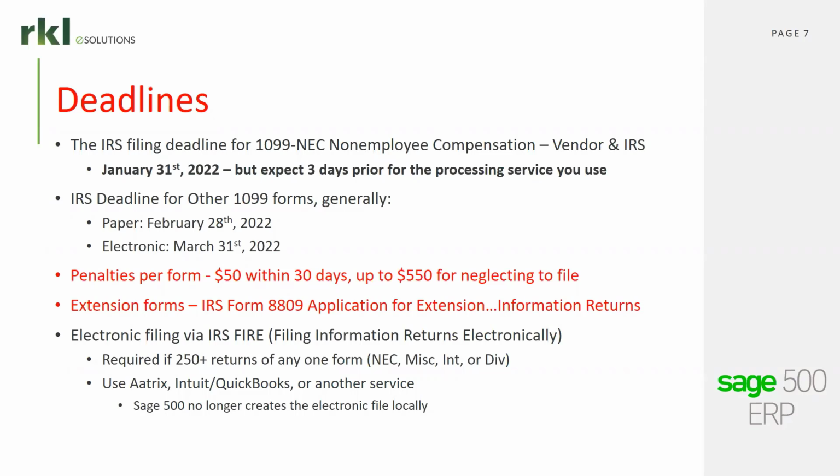For every 1099 form that you file late but within 30 days, that's a $50 fine. From 31 days up through July, it's $110, $270 after that, and they can charge you $550 for intentionally disregarding filing. So then on January 28th, you go, I didn't get to that. I'm just going to do an extension.